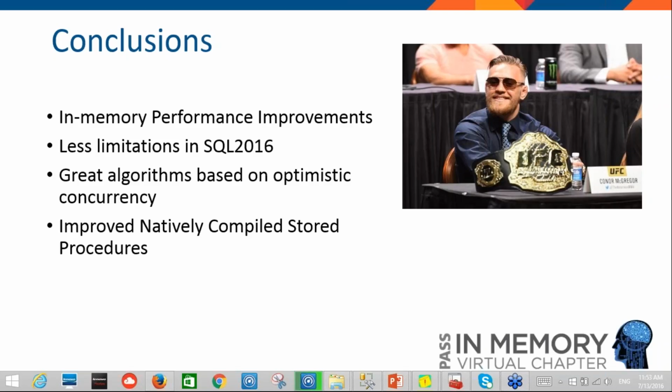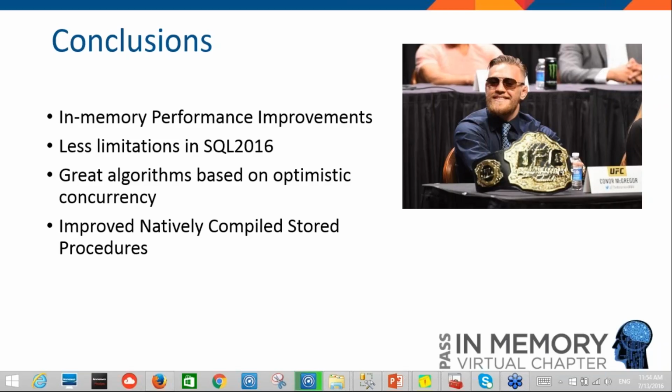You still can't join between normal and in-memory tables. But do know that Microsoft is working very much on this type of improvement. As we continue to see service packs and newer SQL Server versions, it's probable that you are going to have even more improvements on this topic.